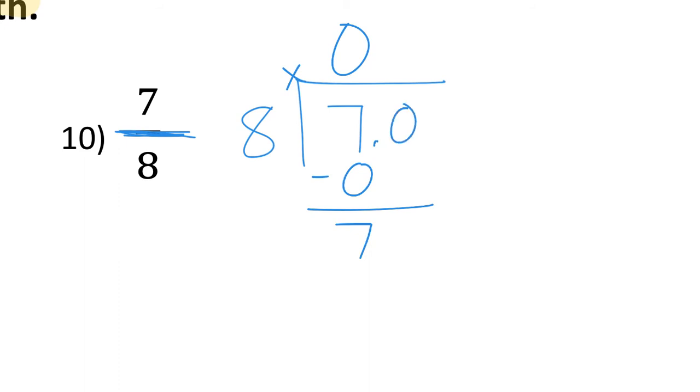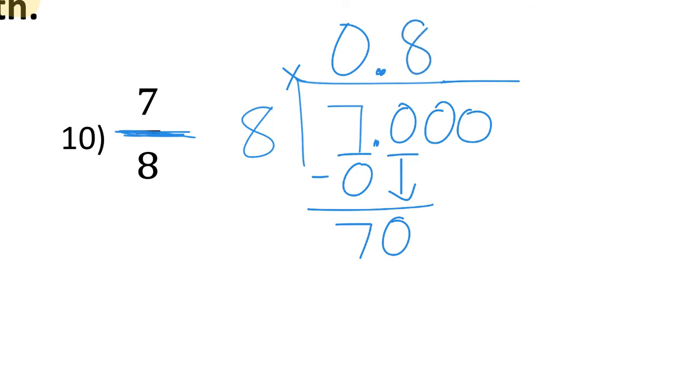But we're on a different place value. So I'm going to add some zeros. Add that decimal and then bring it on up. So we did this place value. Now we're over here. So bring that on down. How many times does 8 go into 70? Earlier I mentioned that I knew 8 times 8 is 64. So we're going to use that again. 8 times 8 is 64. See how much is left. So 70 minus 64. We have to borrow, so I can't take 4 away from 0. Make that 10. 10 minus 4 is 6.